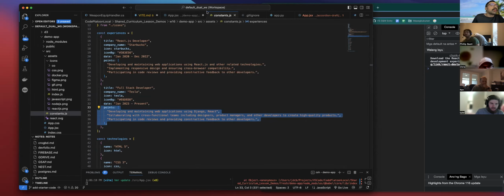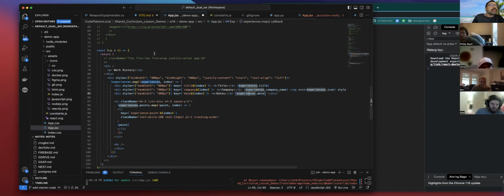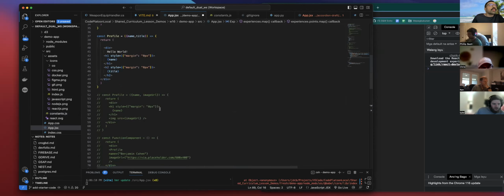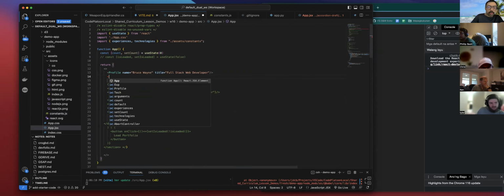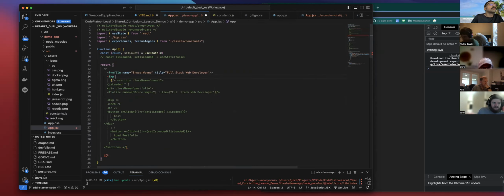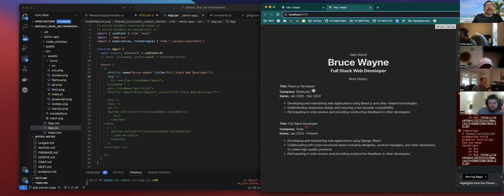So when nesting a list within this greater list, we can use the unordered list class in HTML with list items for each individual bullet point. Let's see. And now if we were to enable this within our app components, it's called exp, save. We now have our data from our constants.js file.